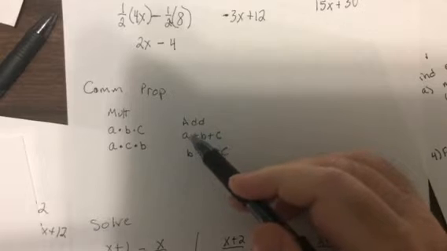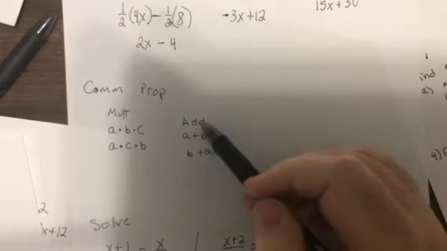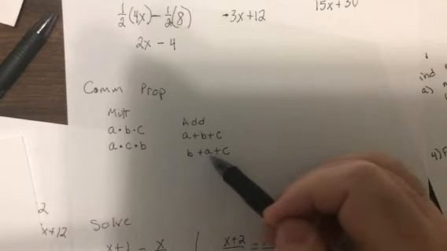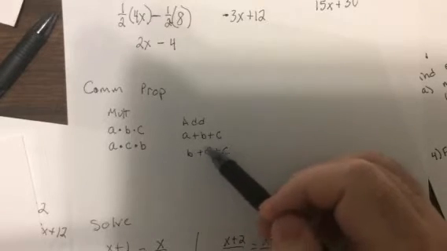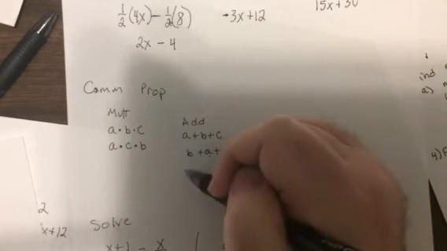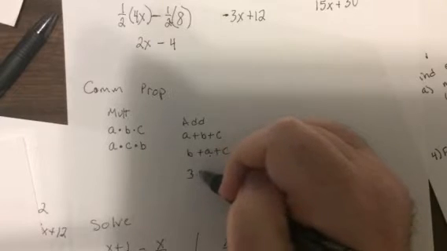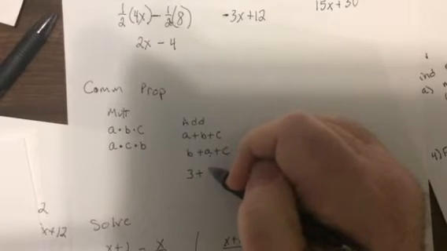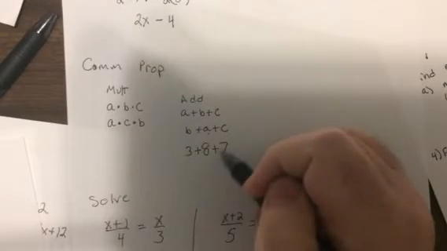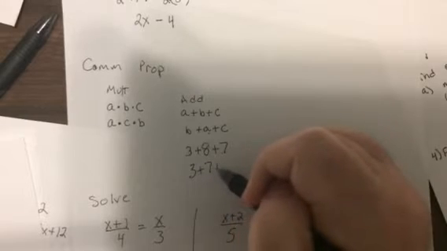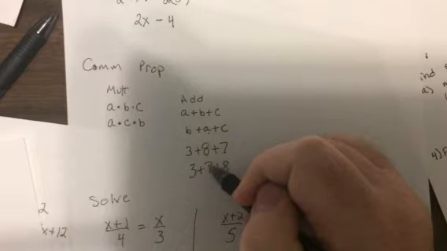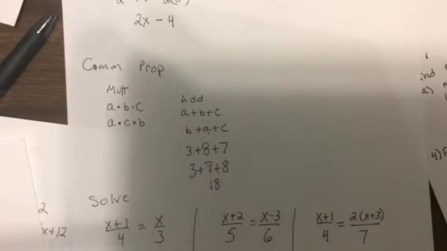Then the commutative property of addition, it's the same thing. You can switch the order. See, I went from a plus b to b plus a. So the ordering matters. And in addition, you can always switch the order. So why would I want to do that? What if I have 3 plus 8 plus 7? And you say, well, 3 plus 8, I'm a little confused, but I know 3 plus 7 is not too bad, so I'm going to switch the order. And then 3 plus 7 is 10. 10 plus 8 is 18.